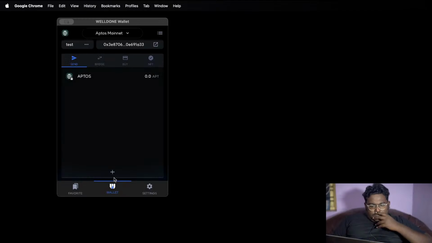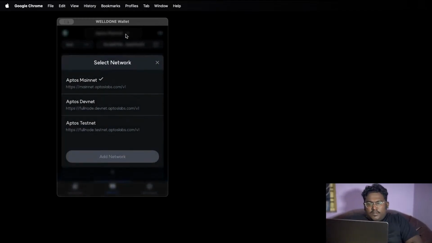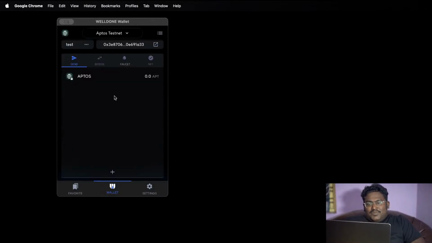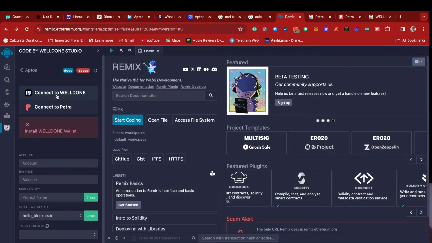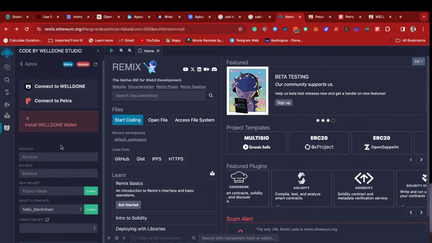His name is test. Okay, I'm connected to Aptos mainnet, but definitely I don't want to use Aptos mainnet, so I will be using Aptos testnet. And setup is done. So now what I want to do is to connect to Welden wallet.